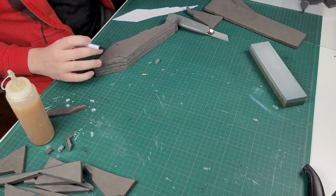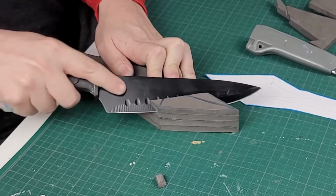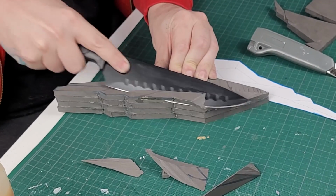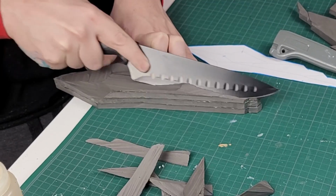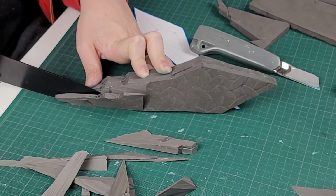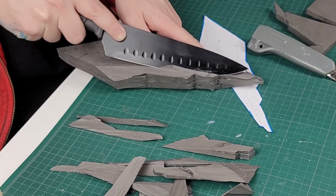Draw the inner lines from your template onto the foam. This will be your cutting lines. Now start cutting these lines in different angles. And don't forget to also make cuts into the back. The angles kind of depend on where the lines are located. Don't overdo the cutting though, you probably would like to have a lot of big flat surfaces, otherwise it's just going to be round and less crystal-like.